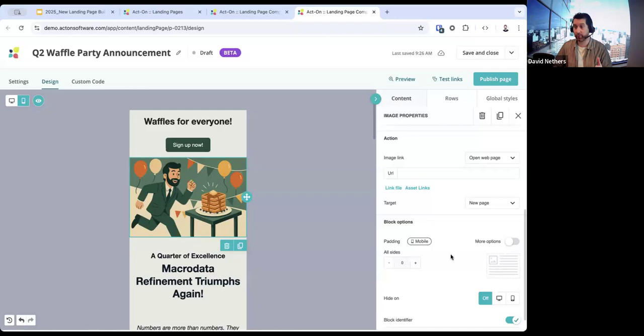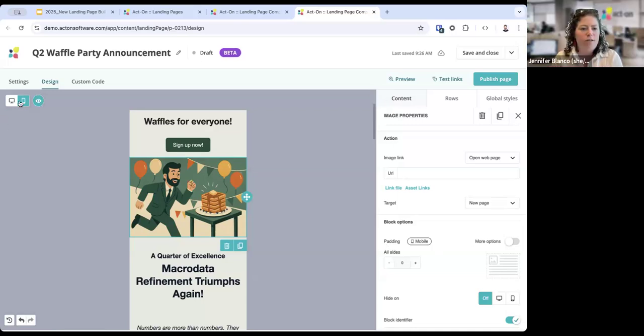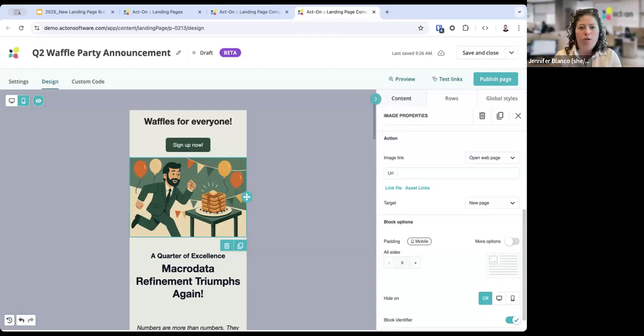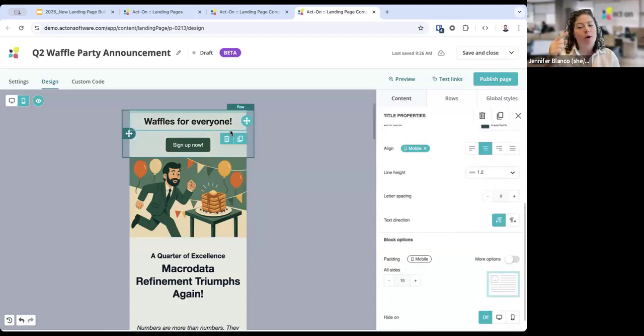So that can be really nice if you want to slightly tweak how things are laid out in mobile versus in desktop. And David, this follows the email composer, pretty much. I will say one of my favorite things, not in the mobile or desktop view, is how you can change the order of how they stack on desktop and mobile.